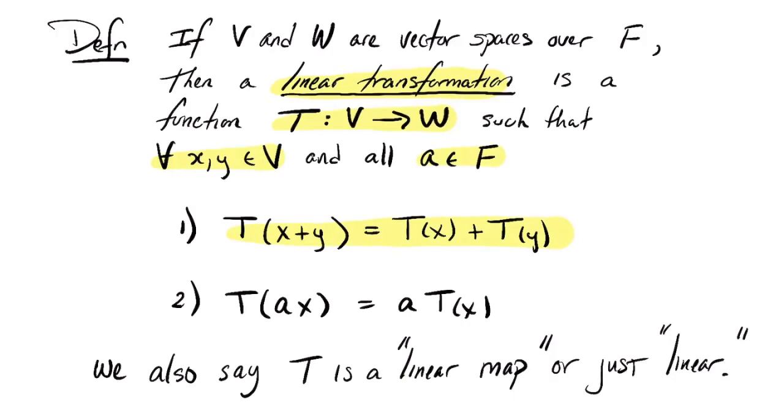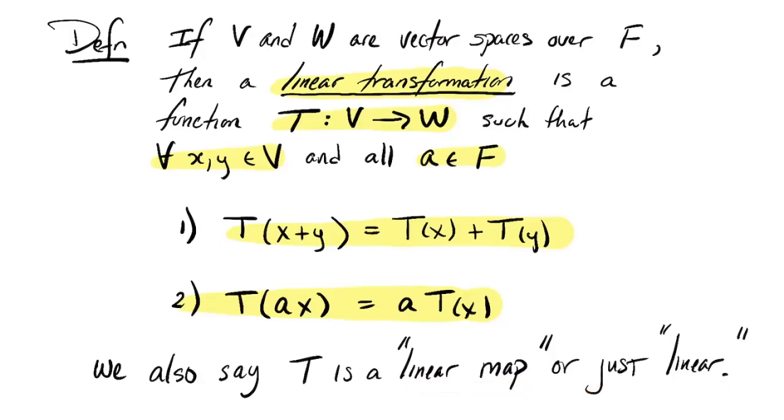So you can evaluate T through sums like that. People usually call that the summation or additive property. And then second, T of any scalar multiple of x, T of ax, is a times T of x. So you can pull scalars through this thing. So any function between V and W that satisfies those two properties is called a linear transformation. Or if you like variations, people also call it a linear map. I tend to be one of these people. The word map is easier to say for me than transformation. Or if I'm particularly lazy, I'll just say T is linear.